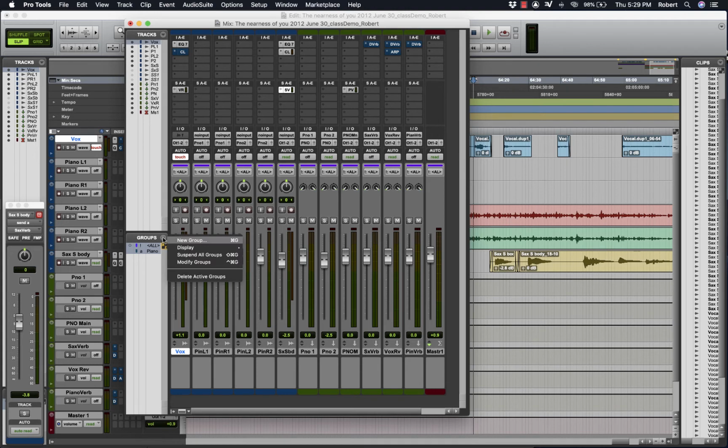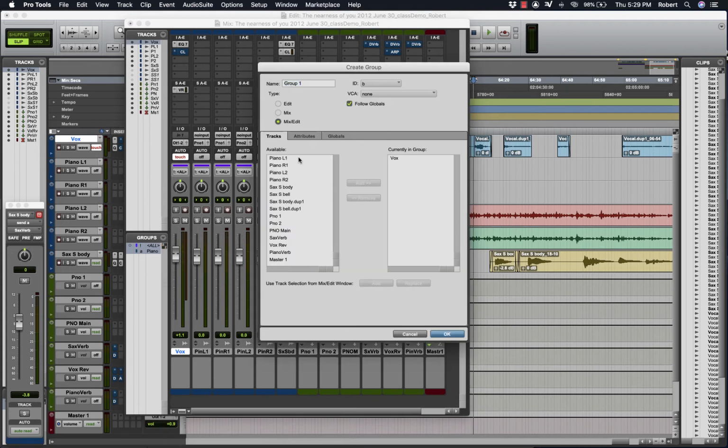Here I'm going to create a new group which will be all of the instrument tracks and the auxiliary channels that I've used for that instrument. Let's select all those. But not using the reverberation auxiliaries and not the master. So I'll make that one group.